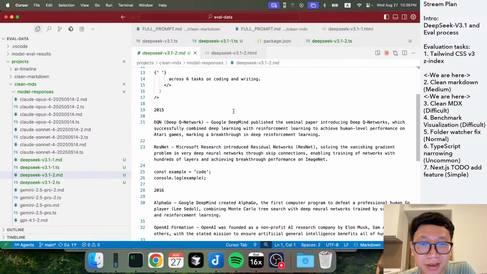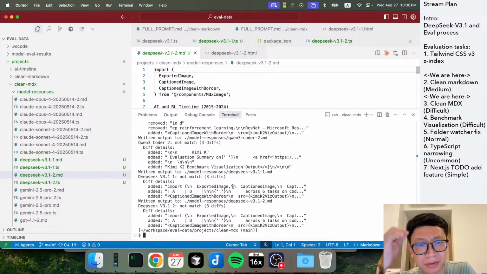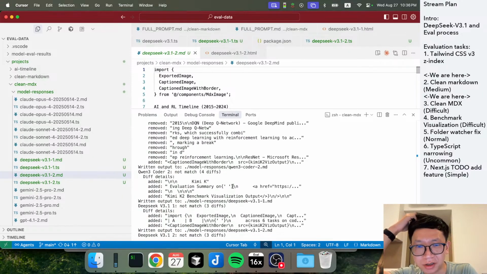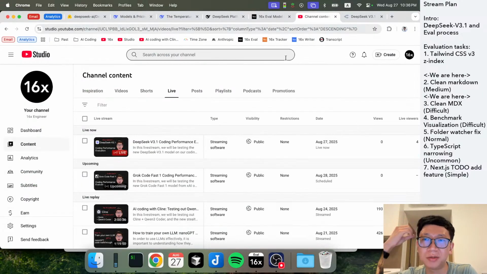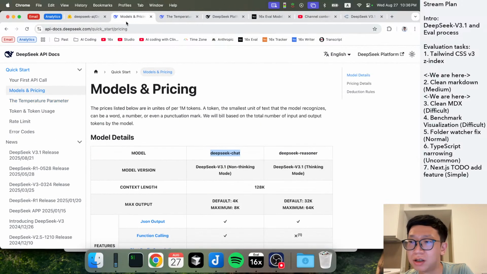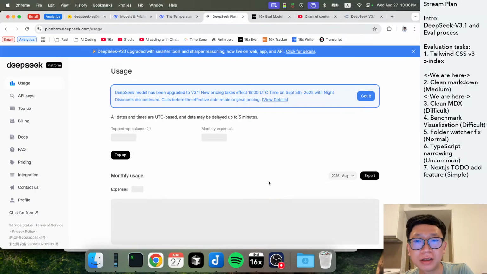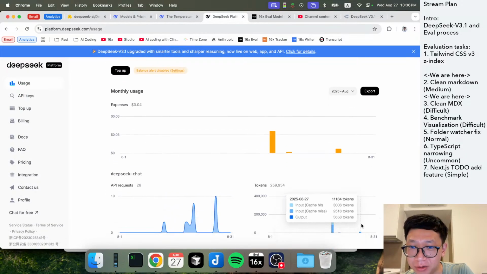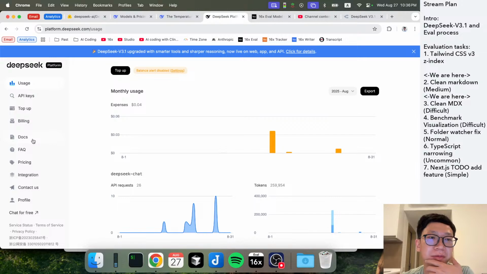I wonder if it's a cache issue. Yeah, it looks like a cache issue. That's probably it. We're probably hitting it. That's a problem. I don't want to hit cache because I want to run the evaluation twice, with different output.